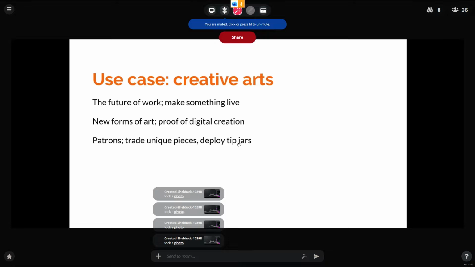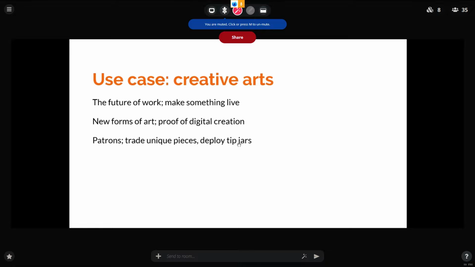And if you hash that data, you can even prove that it was made by this specific person because they put it on the blockchain, they stamp their name on it, it has a token identity, and it has a value. It can be traded. Basically, new ways for artists to make money. And also, you can consider the case of patrons. You can have a piece of content that was made, and it can have an attached tip jar.